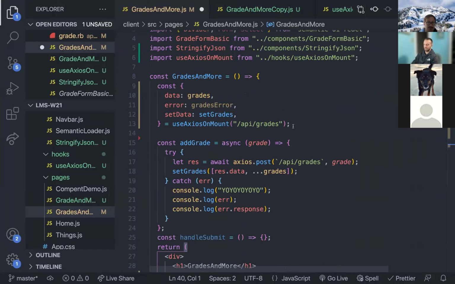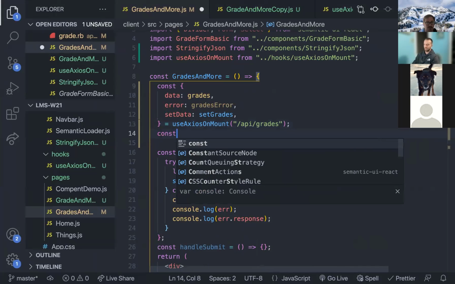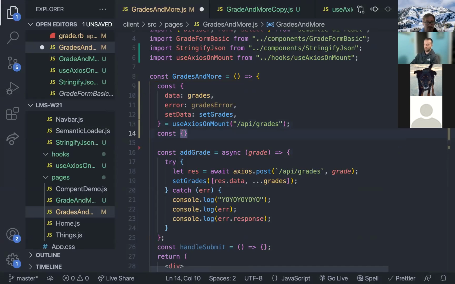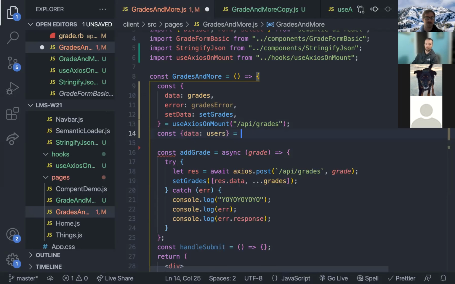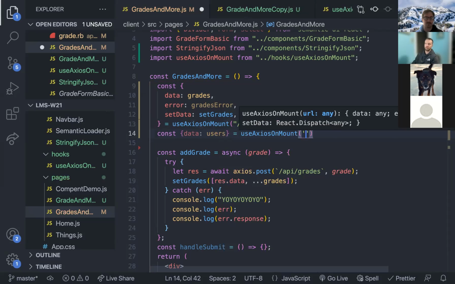So now with this useAxiosOnMount, let's go grab our other data. And it's going to be really easy. So we're just going to grab data. And maybe I don't really care about errors right now, so I don't have to pull it off, but let's grab our users equals useAxiosOnMount /api/users.